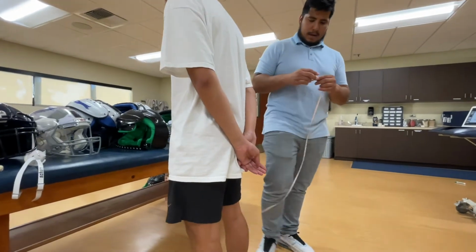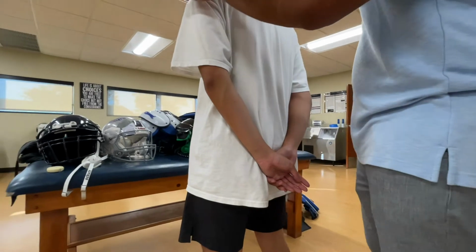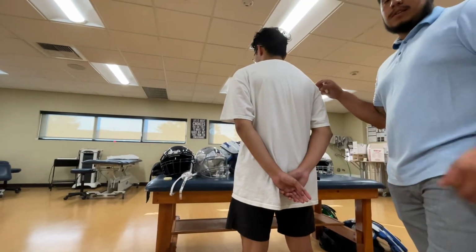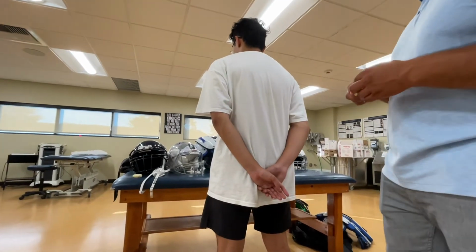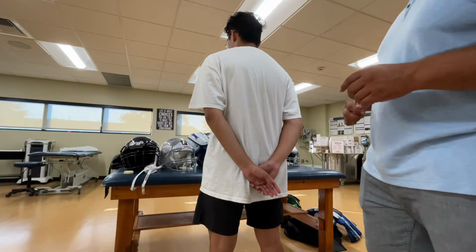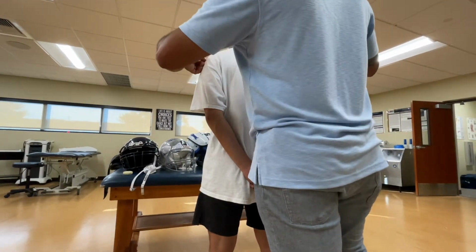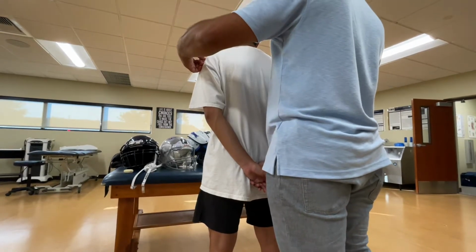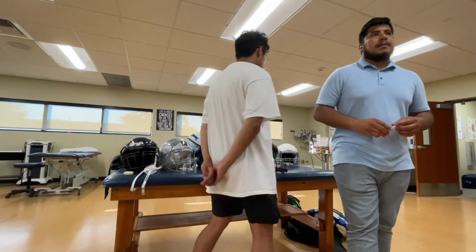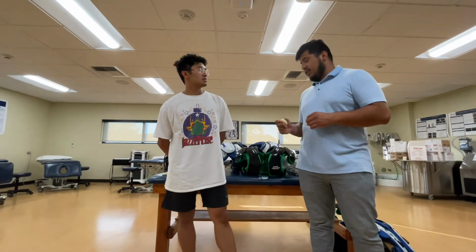Next, we're going to go ahead and measure his shoulder width. For shoulder width, we want to measure from the lateral humerus of the left side to the right lateral aspect of his other humerus. In this case, we're taking our measurement from left to right, and the right lateral aspect of his humerus will give us our measurement. So Simon here is about an 18. Based off the Riddell size chart, he would be considered a medium in his shoulder pads.